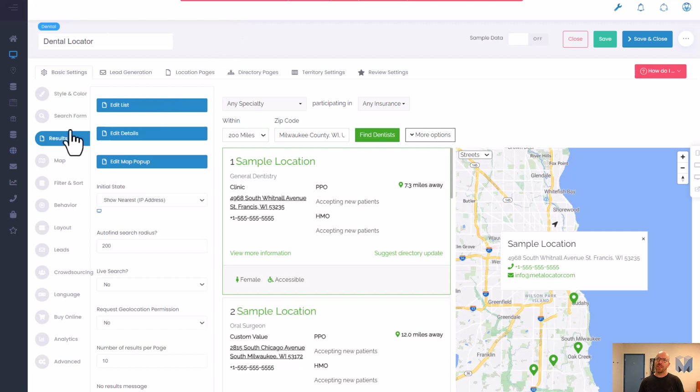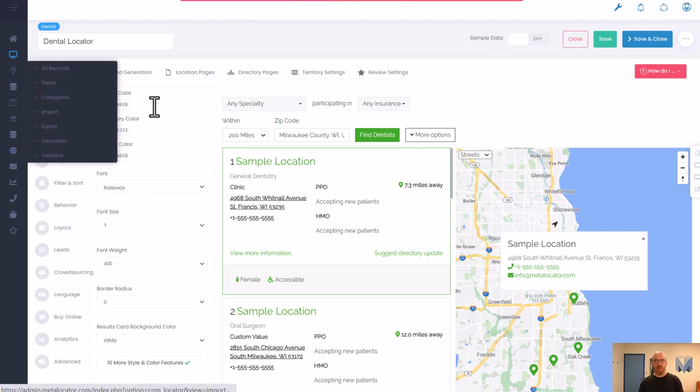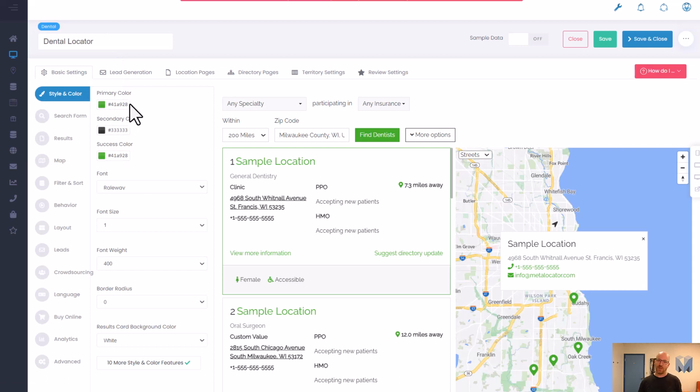And so in this case, we're going to start with the style and color settings that I've chosen. Obviously, the primary color I took off their website. It's this lovely green, and that immediately transforms the interface to use that green. They have their own custom font, which outside of purchasing it, I wouldn't have access to, and so I chose a good alternative, which looks to be Raleway, so I just picked that from the drop-down. I also made this secondary color almost full black, which I think is what they're using as well.